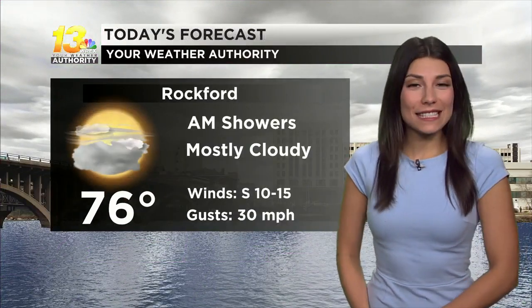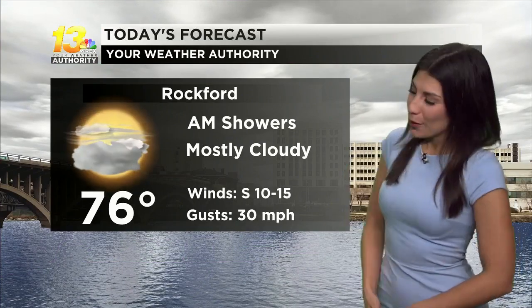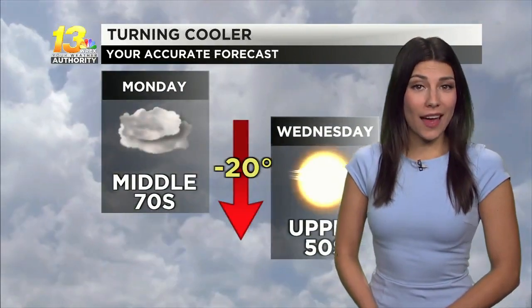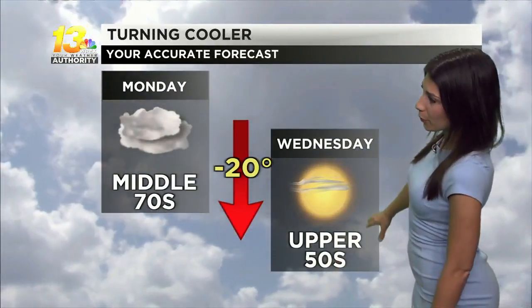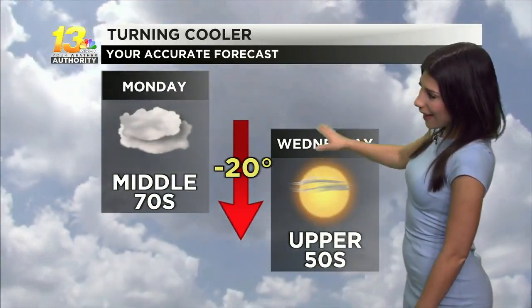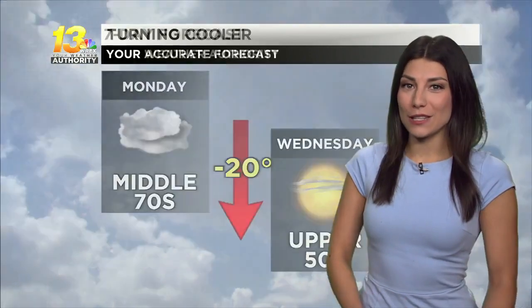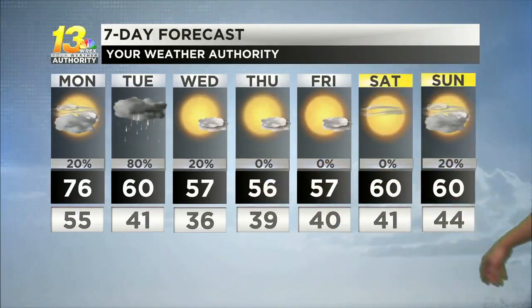In terms of your temperatures for today, we're squeezing in one more warm day for you. 76 degrees for that forecast high. We saw those showers early on. We'll be left with some cloud cover and breezy conditions. Drier conditions will be expected until we head into tonight. Your temperatures will drop into the mid-50s as that rain really starts to take over. It'll be with us through most of your Tuesday. After that, your temperatures will feel a lot cooler. We'll only climb into the upper 50s by Wednesday. Lots of sunshine will take over, so just a few gloomy days to start off the week, then we'll transition into sunshine and drier weather along with some cooler temperatures into the 50s for the rest of the week.